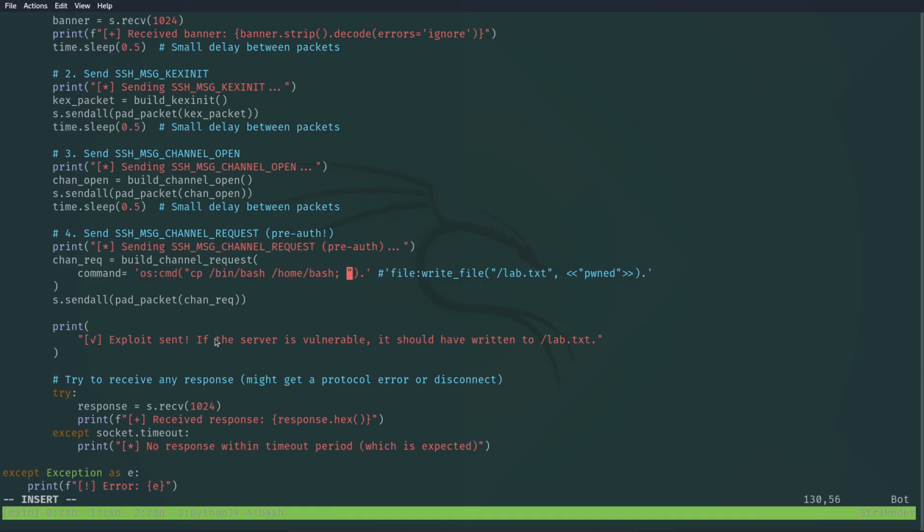then home bash. I believe we need to chmod +s, and we need a space in here.